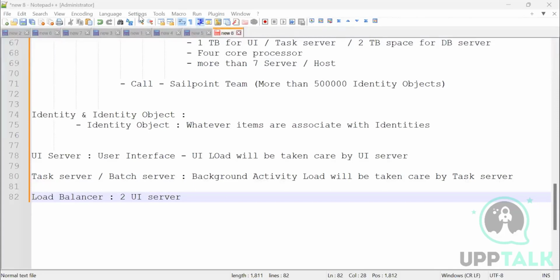We have to log into the particular server and decide whether the server is going to act as a task server or a UA server. We have to click on the toggle button. That's it. It's very simple. I'll show you later. So guys, are we clear so far?